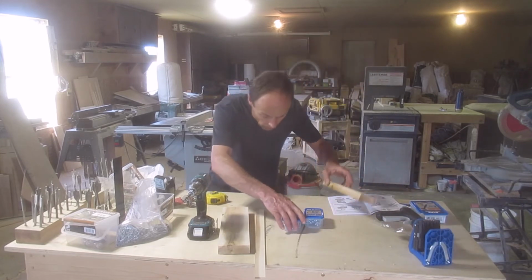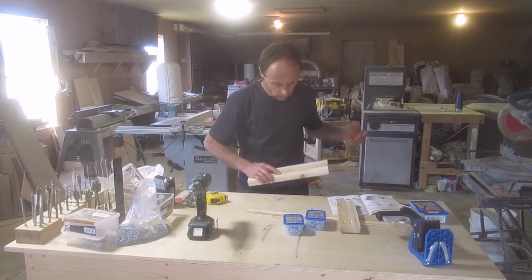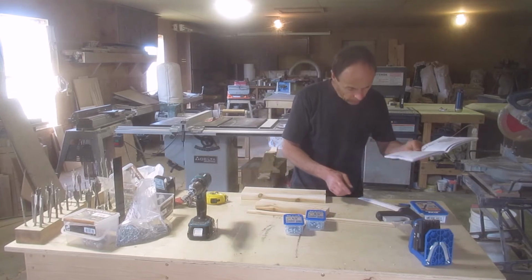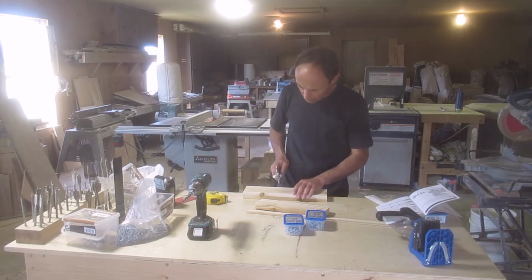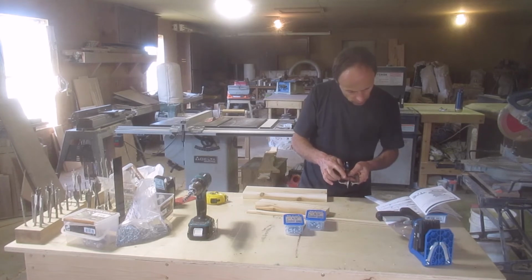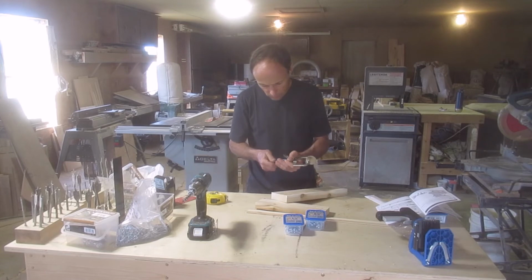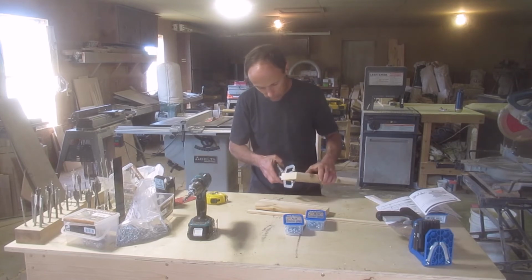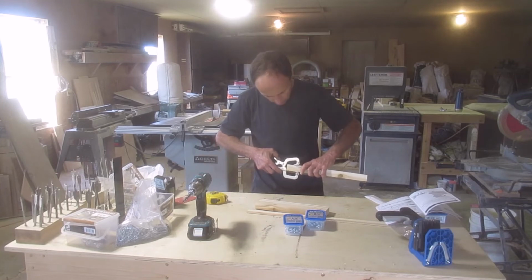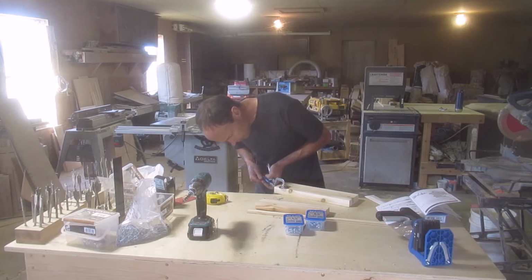So the next step of the work would be holding my work down, which is this piece. Okay. And I used the wide portion of the clamp to hold both pieces, but in my case, I can't do it with this because my work piece is too wide. My board is too wide. Okay, I can't reach both pieces at the same time. Unless it was like at the edge here. Okay, if I was doing it like this. So maybe I can somehow get this to work for me.